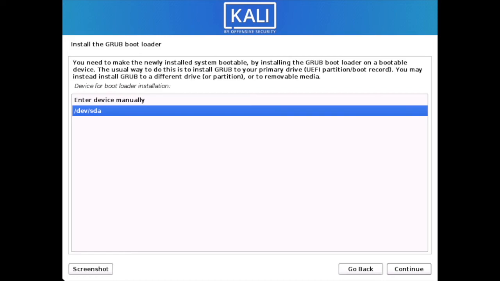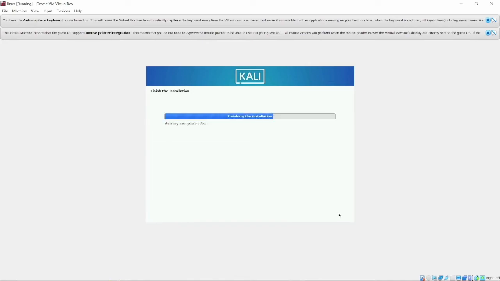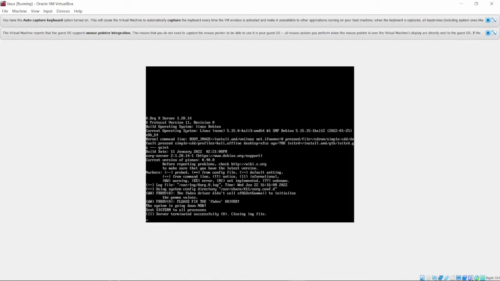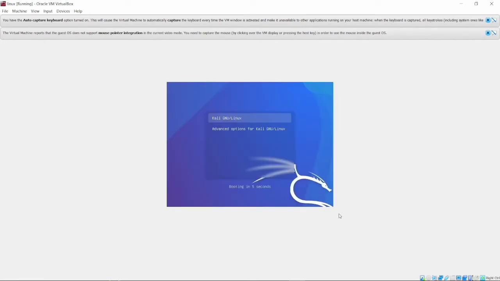Here select /dev/sda and click continue. This will proceed to the last step of installation. Here the installation is completed, so we are ready to use our Kali Linux operating system. Click on continue. This will finish our installation and open up our Kali Linux desktop.